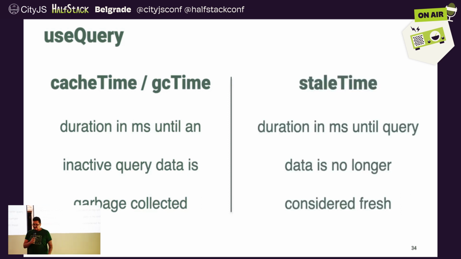And the second part is stale time. Well, stale time is also a duration in milliseconds that is used to define the time until your query is no longer considered fresh. Why is this important? It's important when we're talking about stuff like managing outdated data, because let's picture the following scenario. We fetch some data, we cache it, whatever, that's cool. But imagine that now immediately another component will render that needs the same data. What should be the behavior here?